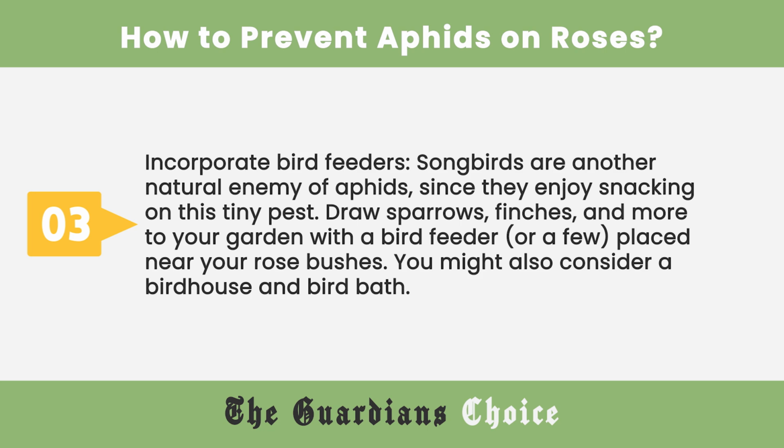Songbirds are another natural enemy of aphids, since they enjoy snacking on this tiny pest. Draw sparrows, finches, and more to your garden with a bird feeder, or a few, placed near your rose bushes. You might also consider a birdhouse and bird bath.